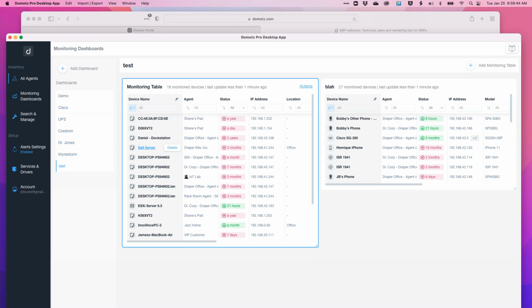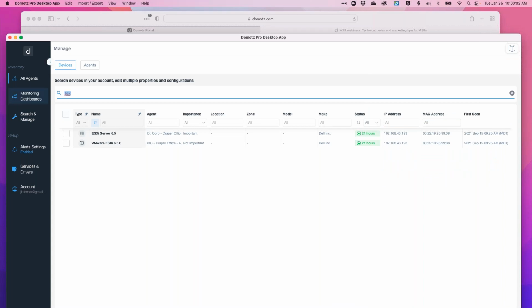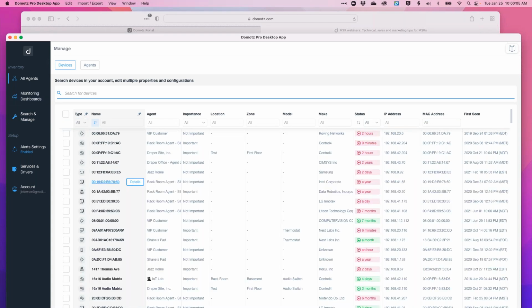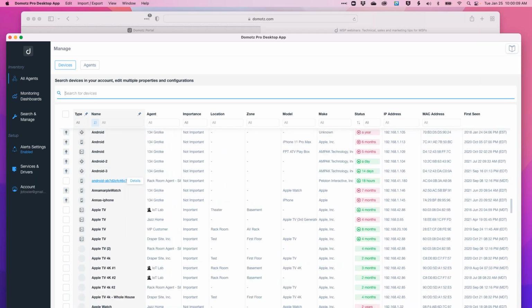The second one is that we, as a development team, are spending a lot of resources these days to optimize the view behind Search and Manage. So when you click on Search and Manage now, you have the possibility to view all the devices across the agents. You can search from them, and you can see a few fields there. We are going to enrich this view.